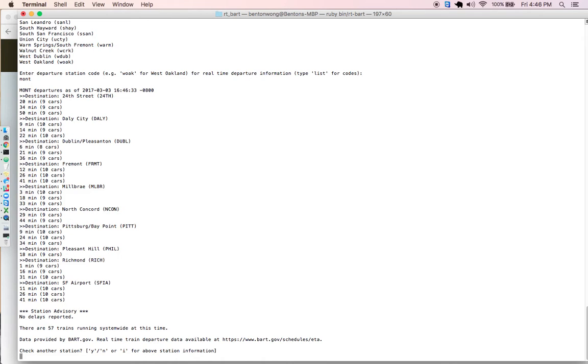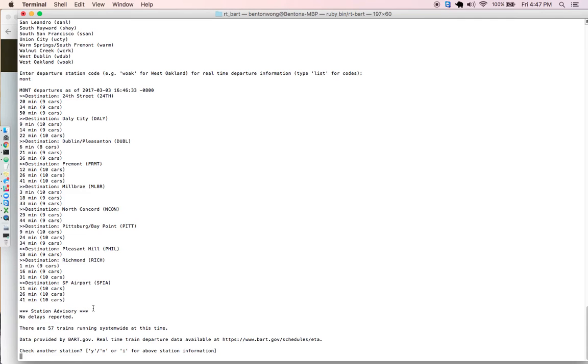There are some trains that are coming within the next minute. For example, this one that's going to Richmond is going to come in the next minute. There's one that's going to come in the next couple of minutes, and it also provides the associated number of cars with that particular train. So it's going to be quite a busy afternoon here at Montgomery Street BART station.